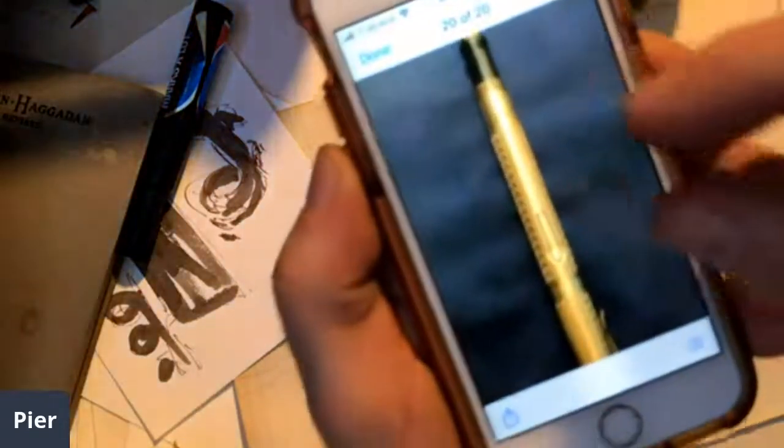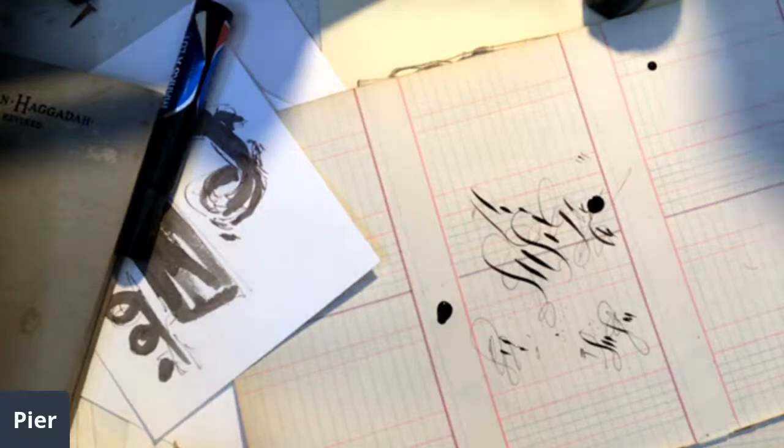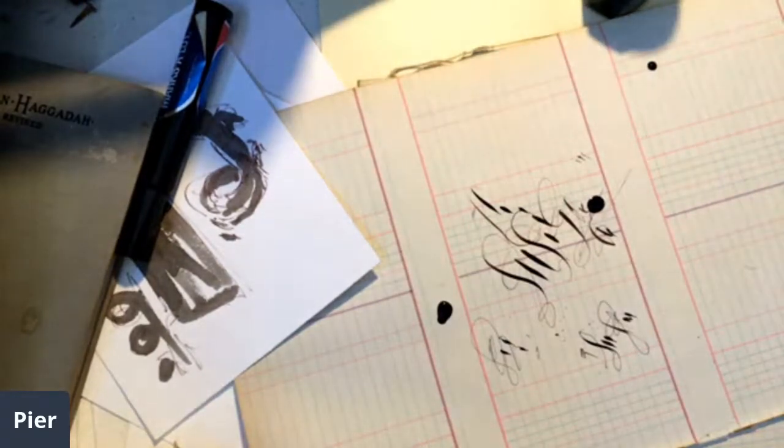Here is the pen that this pen should have, but it's in that thing. So I have a question for you, mister. What do you prefer? Do you prefer the metal section on your Eversharp, or do you prefer the hard rubber? There is no right answer, but I'm just curious.